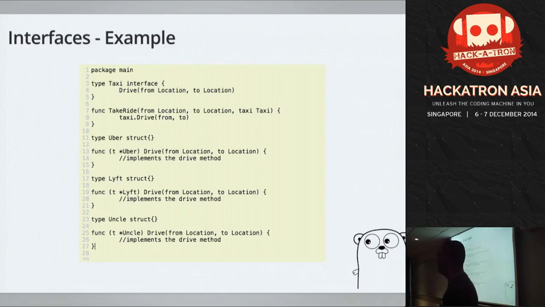This is a really cool feature of Go that you should be using, and it's one of the reasons you should use Go as well, because it reduces a lot of complexity in your code base. You don't have to define classes and subclasses and things like that. So do check it out and read more about interfaces. It might take some time to grasp the concept, but once you do, it's really useful.